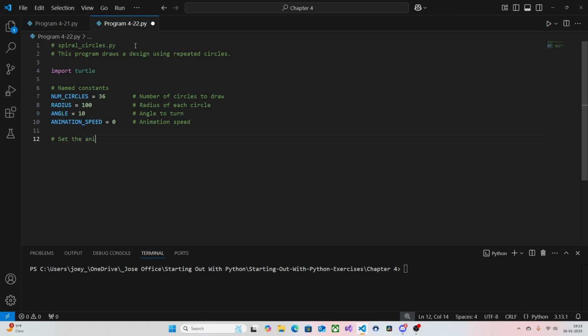So set the animation speed. It's turtle dot speed animation speed. Okay. Now we're gonna draw 36 circles with the turtle tilted by 10 degrees after each circle is drawn.